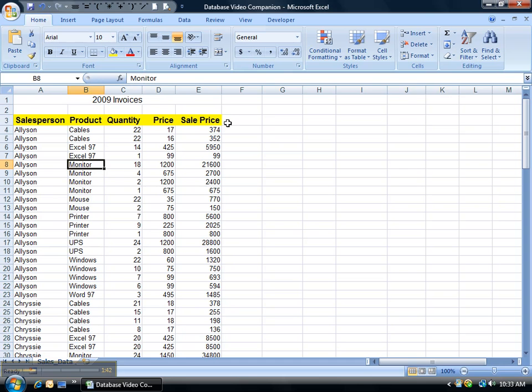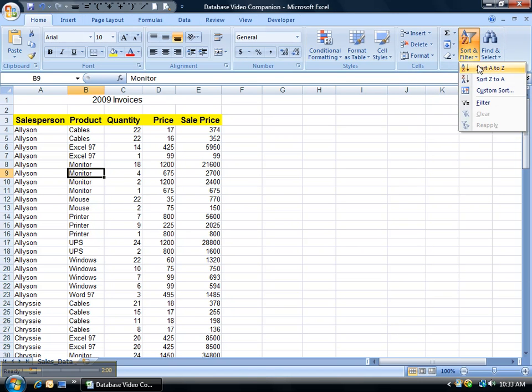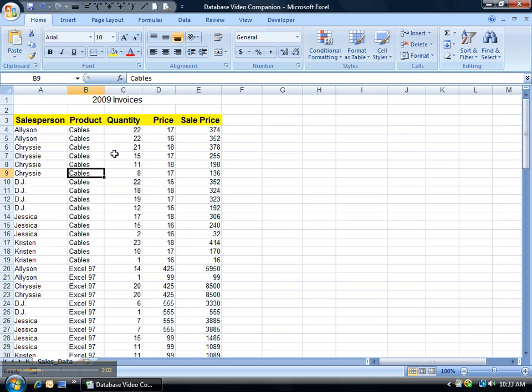Because here, if I want to quickly sort it by product, get all the cables up at the top, I believe is our first product, I click on any one product. This is the important part with databases. Be on one cell, and then on the Home tab I can do this sort and filter, and then just choose A to Z. And what the machine did, it looked up above, saw the blank row 2, assumes row 3 are the field headings, sees all the records going down to that last blank row before the totals, and then sorts the data. And if I want to sort it back by salesperson, I can click on here and then just do a quick A to Z.